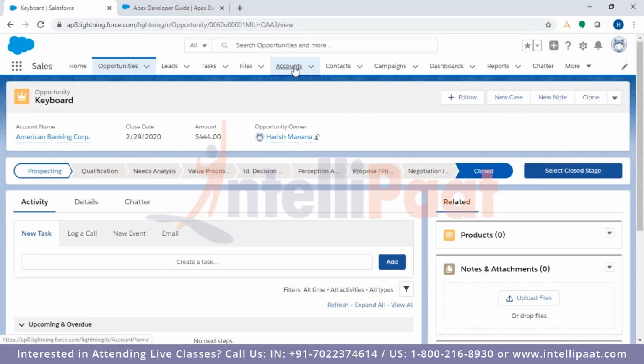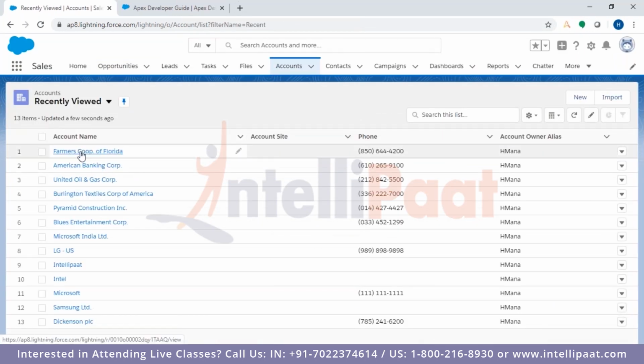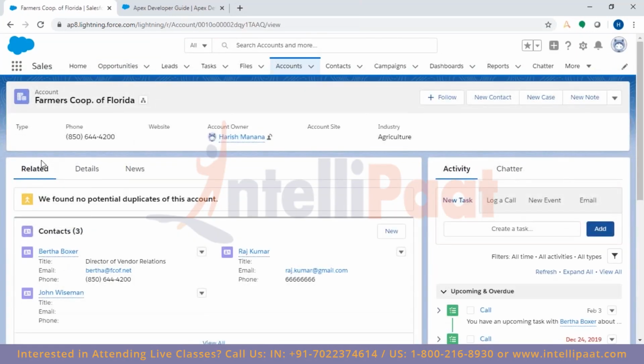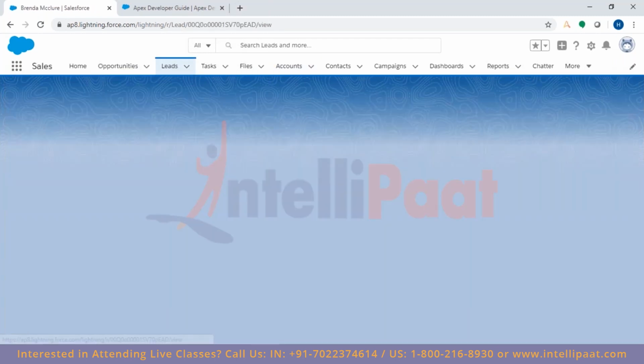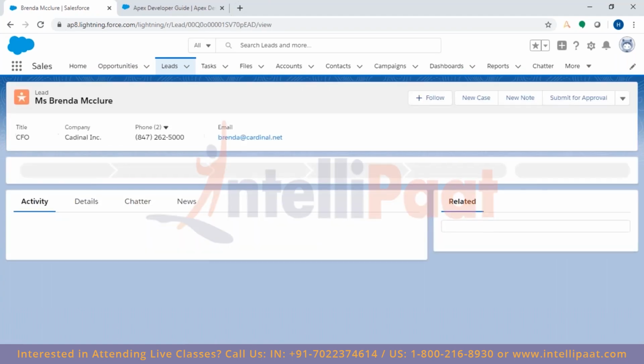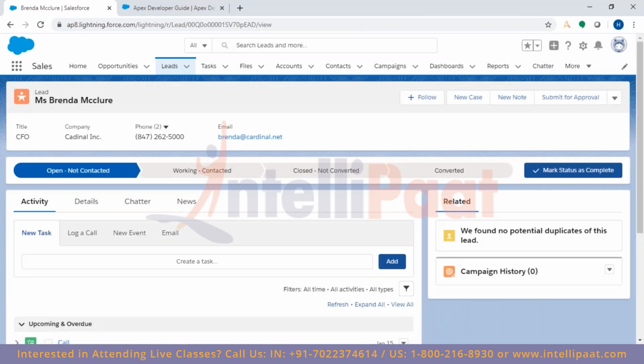If I'm going to an account, let me go to an account. I don't have anything here, because for an account there is no process. Now, let me go to the lead. This lead says that Brenda wants to do business with us. As soon as the person confirms, this lead is no more a lead, because a lead is known as a prospect customer.